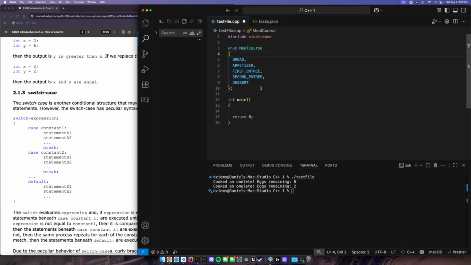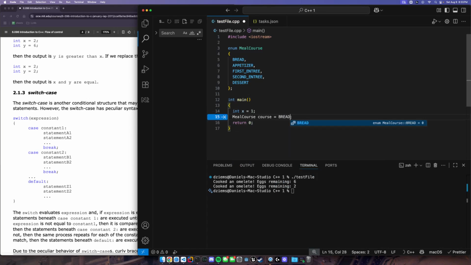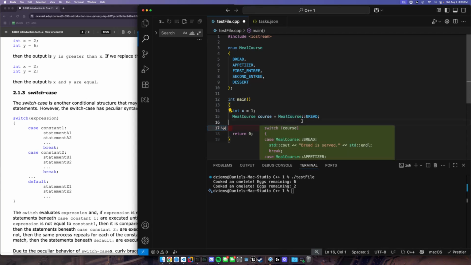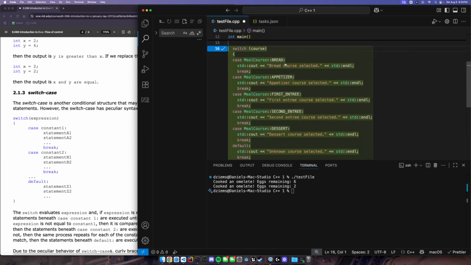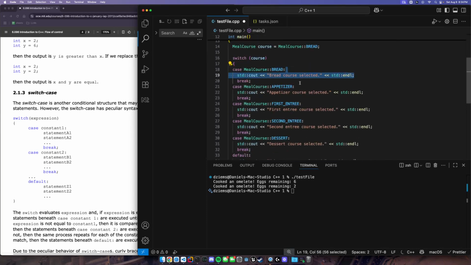So the use case I'm thinking of is going to involve a new variable type, and that type is called an enum. Enum is short for enumeration. So for us, we have this idea of a meal course, and it can only exist in one of these 5 values. Pretty similar to declaring an integer as equal to 1, you can declare a meal course as equal to one of these values. We're going to write things out using the full syntax just for clarity. But now what we can do, and AI is already auto-completing it for us, we can print out a different action to occur in any of our possible enumerated states.